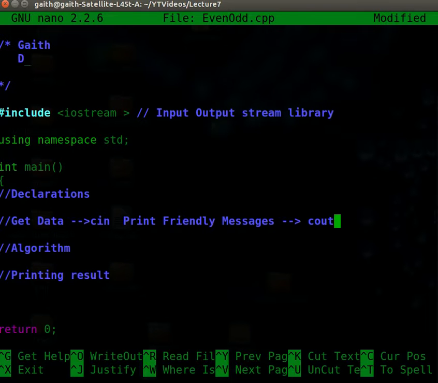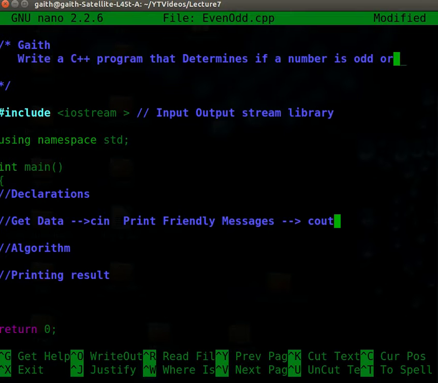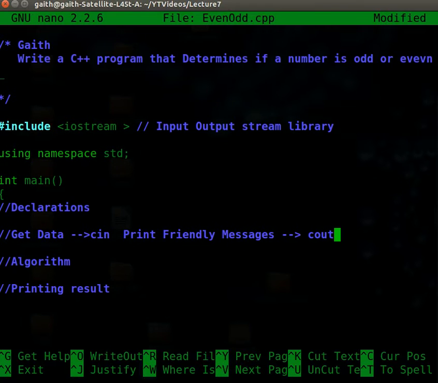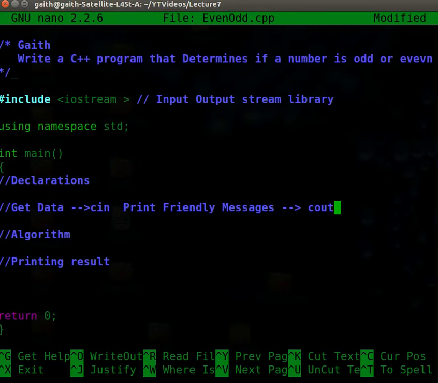Okay, in the first program we want to write a C++ program that determines if a number is odd or even, and we can look at a case to see if 0 can be considered as odd or even.